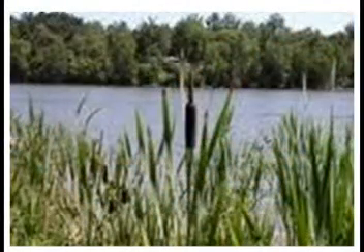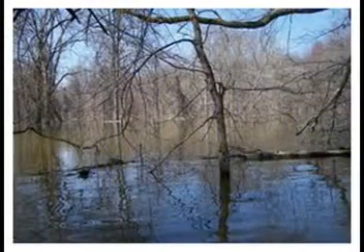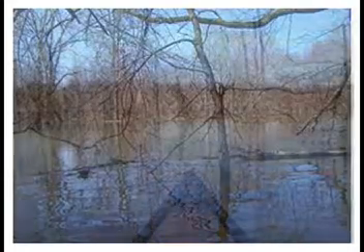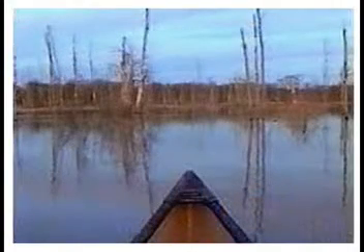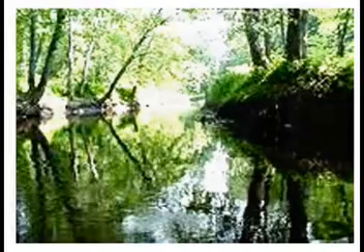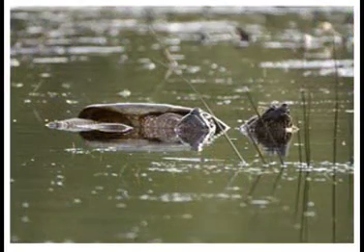Snow Valley is a northeast spur of the Minesing Wetlands that extends upstream along Willow Creek toward the river. This area supports a mosaic of marsh, swamp, and mixed swamps and contains four significant water courses: namely the Nottawasaga, Mad River, Willow Creek, and Quartz Creek, which provides habitats for many species including the snapping turtle. The wetland is inaccessible by road for much of its 6,000 hectares within the Spring Water, Clearview, and Essa townships. Within the Minesing Wetlands, the majority of snapping turtle habitats are within the Snow Valley area.